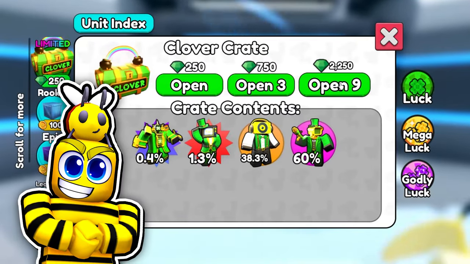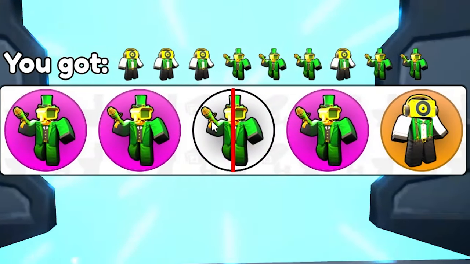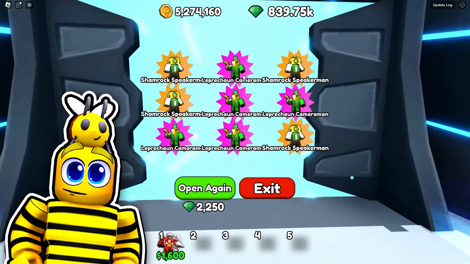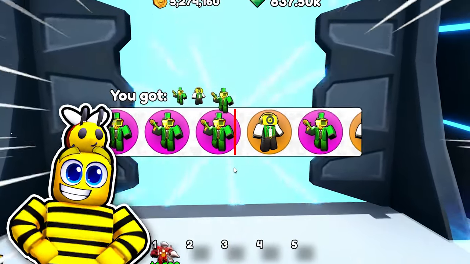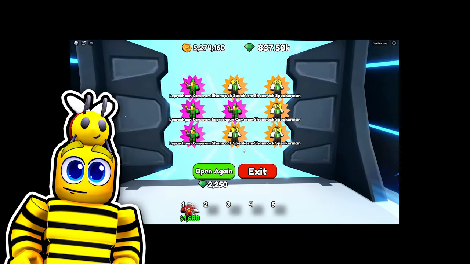Now for the limited crate. Open 10. I have a good feeling about this. Look at all these lucky units. Shamrock speaker man. Leprechaun cameraman. But no mythic. Bruh! We are opening 10 again. This is the final 10. And then we have officially opened 100 crates. Yup, we just got dookie units again.